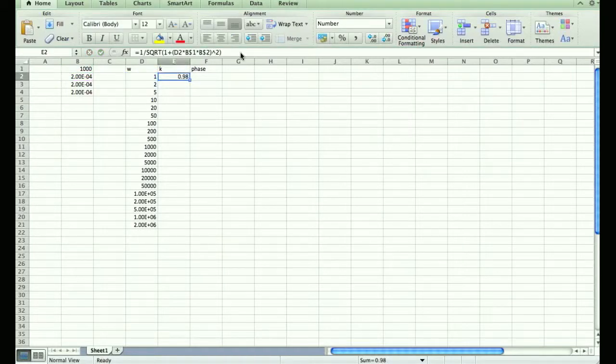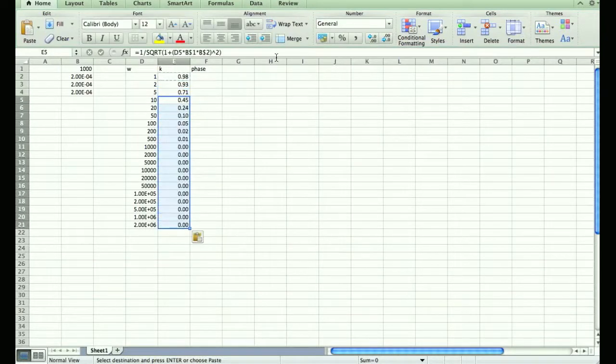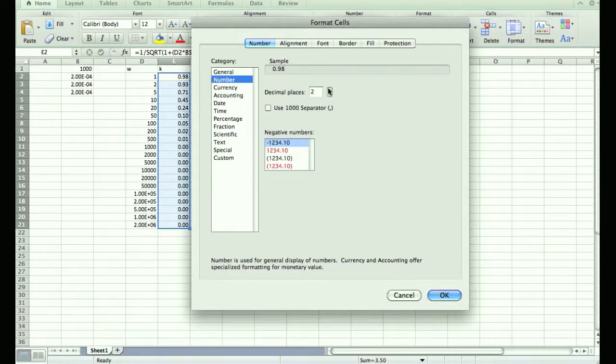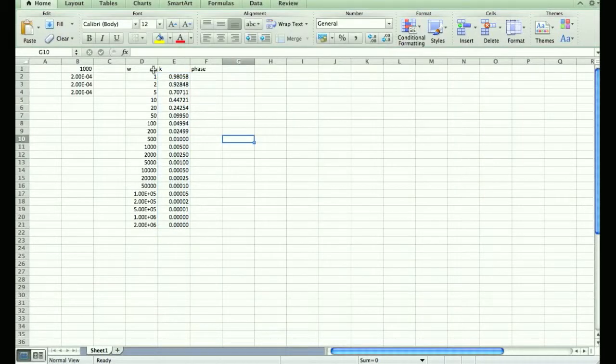Do I have a low-pass filter? Uh-huh. I think we do. You feel good about that? Let's go ahead and make a plot. So all I'm going to do, I'm going to highlight those two cells. I'm going to say, give me a chart. And here's my chart for K. Holy mackerel, what has gone wrong?